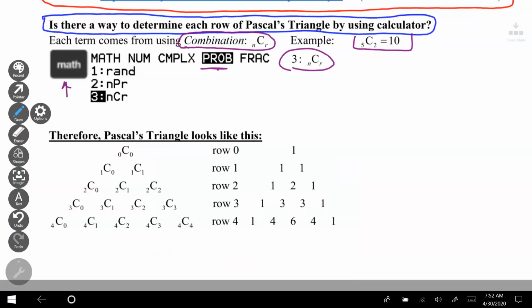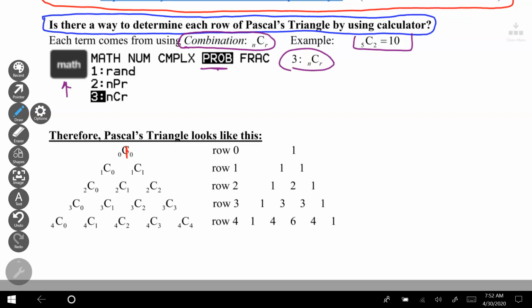Okay. So Pascal's triangle, which is over here, the 1, 1, 1, 1, 2, 1, and so on and so forth, is really built in this combination pyramid, or triangle. The top row is 0, so 0C0. If you have 0 items and you want to choose 0 of them, there's only one way to do that.